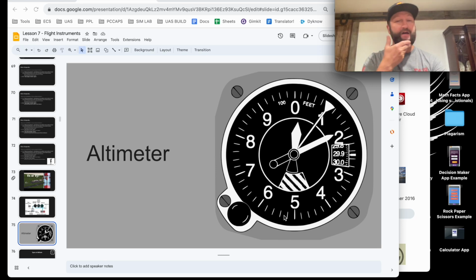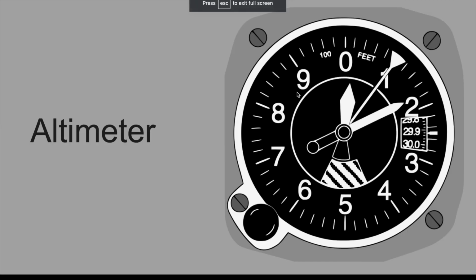Okay, altimeters. We're going to talk about altimeters, and we're talking about types of altitude as well. Kind of like we have different types of airspeed, there's actually different kinds of altitude as well. So we're talking a little bit about how altimeters work and the vertical speed indicator, which is a different gauge as well. So here we go.